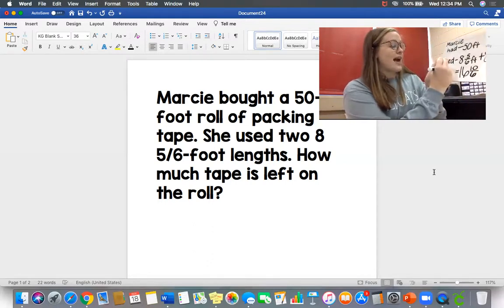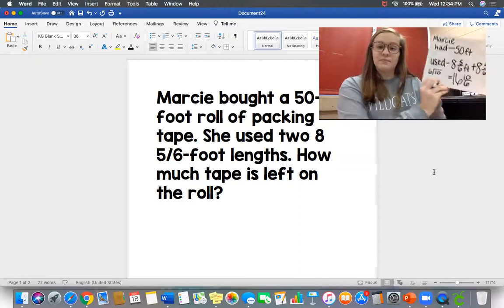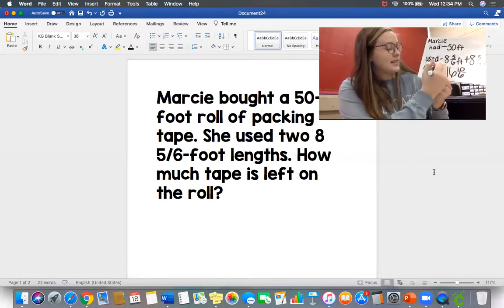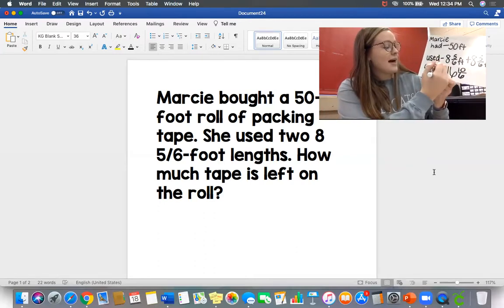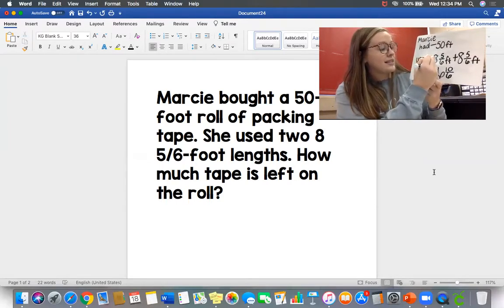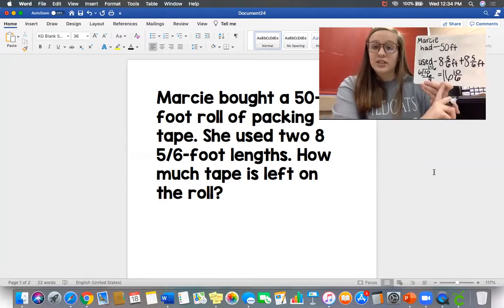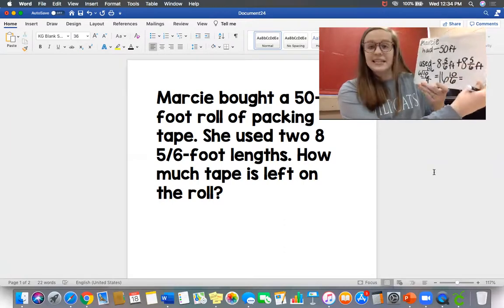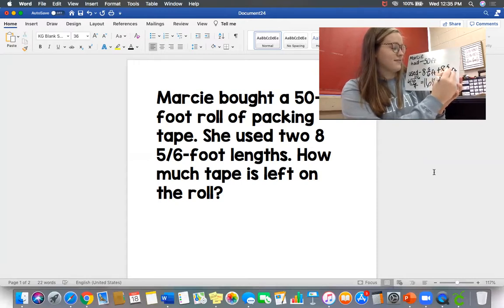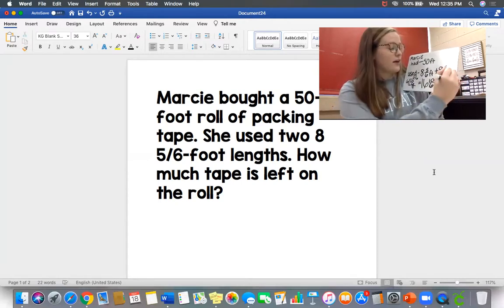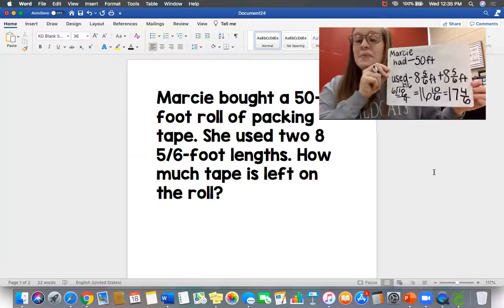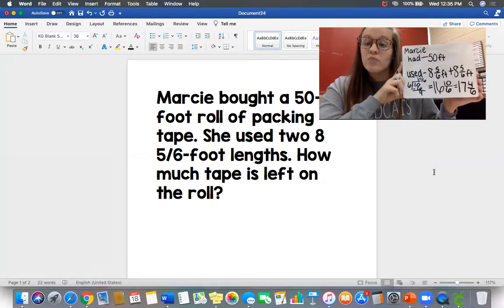So how many times does 6 go into 10? I know that 6 goes into 10 one time. 1 times 6 is 6. 10 minus 6 is 4. So that tells me I have 1 and 4/6. Well, I need to add that 1 and 4/6 to my 16. So what is 16 plus 1? 17. And then my fraction is just 4 over 6. We could reduce that, but we're not going to worry about it right now. We're just going to keep it as 4/6 because we may have to reduce when we're finishing this word problem.